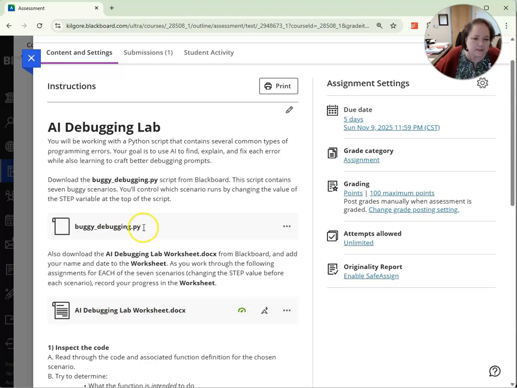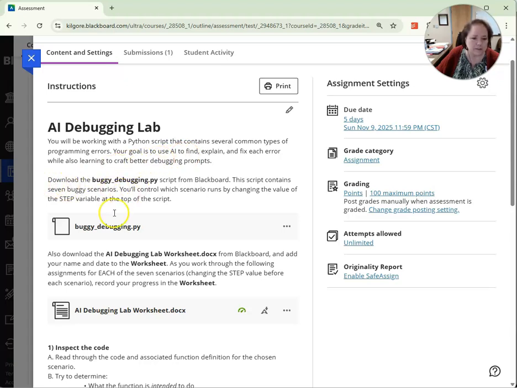It's a buggy Python script. It contains several common types of programming errors. Your goal is to use AI to find, explain, and fix each error while also learning to craft better debugging prompts. Even if you can already tell just by looking at it what the error is, I want you to still use AI to help you find it.